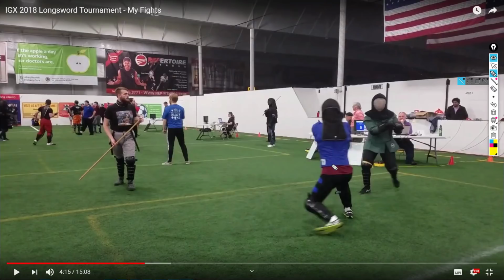Even when you know you're not gonna be hit, you still want to get into the habit of having a good defense. So we take a look, this is his sword, and that means that pretty much this part is open to a strike. This wouldn't have defended if the strike had actually been a little bit longer. However, the distance management was the main defense here, so this is just nitpicking.